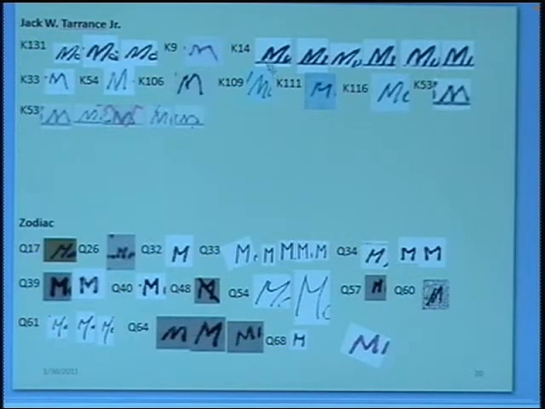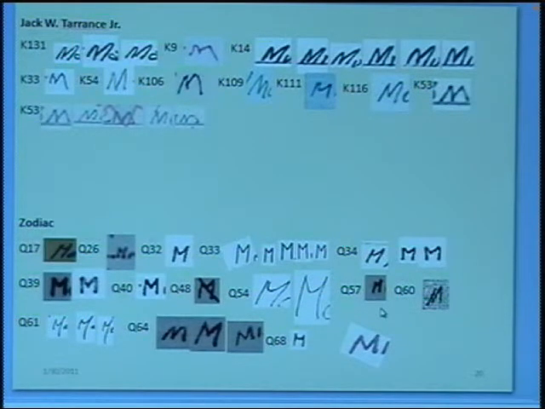Capital M's, Jack tends to use a 4-stroke M where he actually stops and begins the next stroke with each turn of the pen. We do see down here with the Zodiac's writing that this individual attempted to use very, very long legs for some reason, making it look disproportionate to the center portion here, where a single line was drawn to make a rounded section.